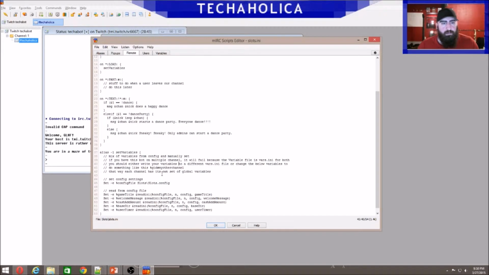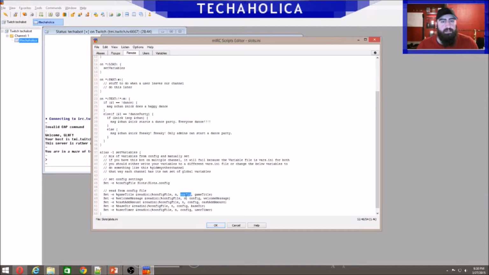So, all right, moving on. So here we go. We're going to set a global variable called config file and set it to this location here. And then now that we have that, we can say, okay, so now what I want to do is I want to set one called game title. And this is the command read ini. And what that does, like it says, it's reading an ini file. So the ini file it's going to read is the first argument, config file. -n is just use that every time. I think that's like a security thing.